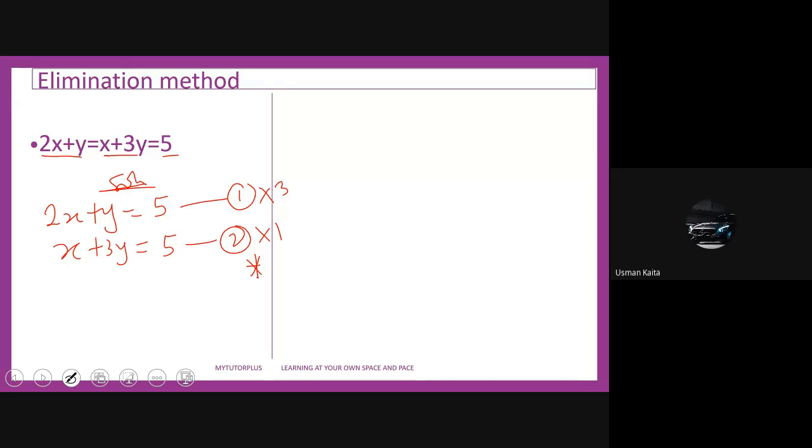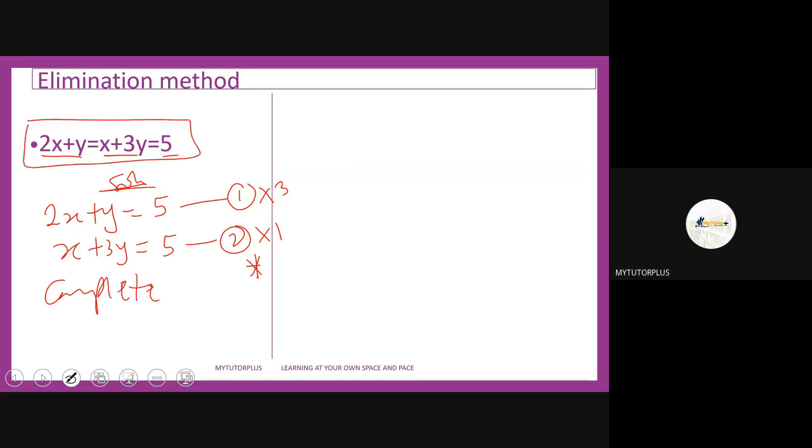So please don't forget what I asked you to do about this one. Complete this. The only thing I want us to learn from this equation is that when you see an equation that will be very long like this, you just split it into 2, then you simplify, then use the elimination method to solve it. Can I move on to the next one now?